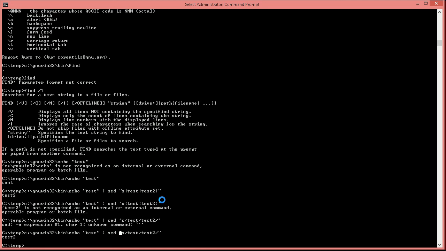So we've seen two issues that you got to be aware of. You got to be aware of sometimes needing to specify where you want to run the utility from. If you're wanting to use a GNU utility specifically, you have to specify the path, and you have to use double quotes most of the time in order to avoid parsing issues by Windows. We've also seen some alternatives like tar and gzip that you can run directly from the command line here to untar and ungzip some files that you've downloaded directly on Windows instead of having to buy utilities, because there's at least one that I'm aware of, a utility you have to buy simply to unpack tar files.